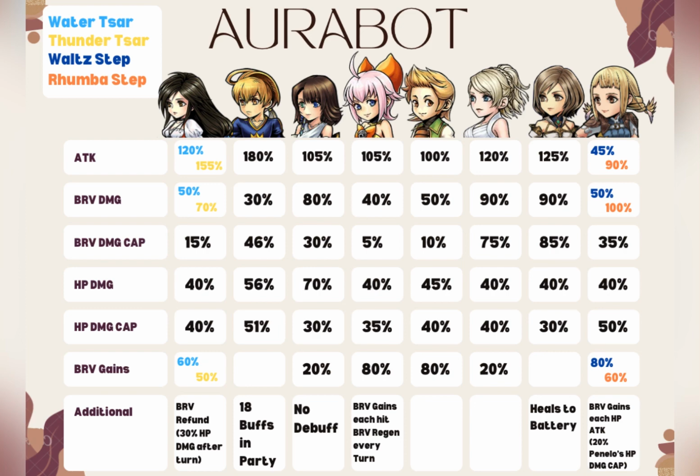I love the part where she has the brave gain from each HP attack, which is normally exclusive to Snow and then Fusoya, but right now she gets it. So she's going to be pairing really well with units that have a lot of bravery and a lot of HP attack while not having enough bravery attack to cap those HP attacks. For example, Cloud's Omnislash, Tidus's final attack, Anna Crow, Cid from Final Fantasy VII, or Rinoa. All these are prime examples of units that can be capitalized on by running Penelo with them.